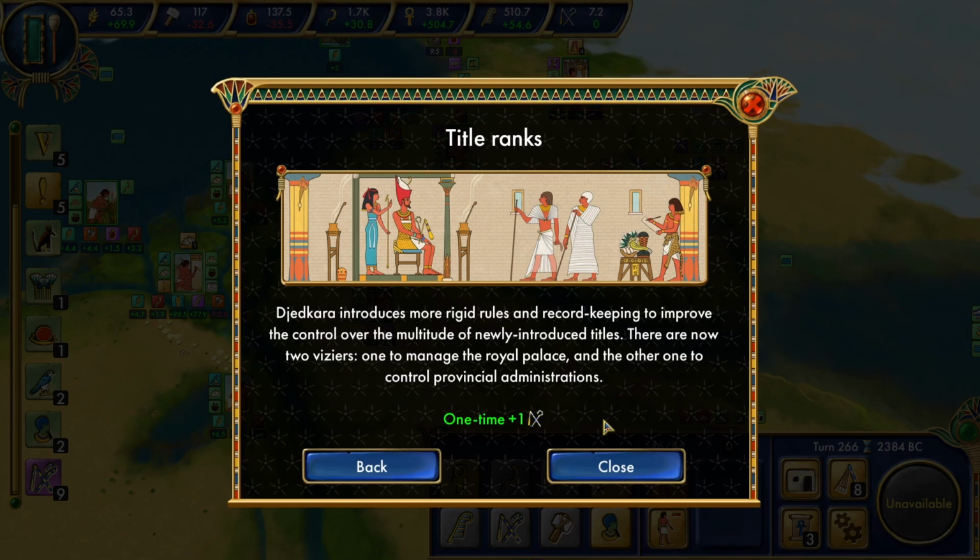The Jakara introduced more rigid rules and record keeping to improve the control over the multitude of newly introduced titles. There are now 2 viziers, one to manage the royal palace and other to control provincial administration.